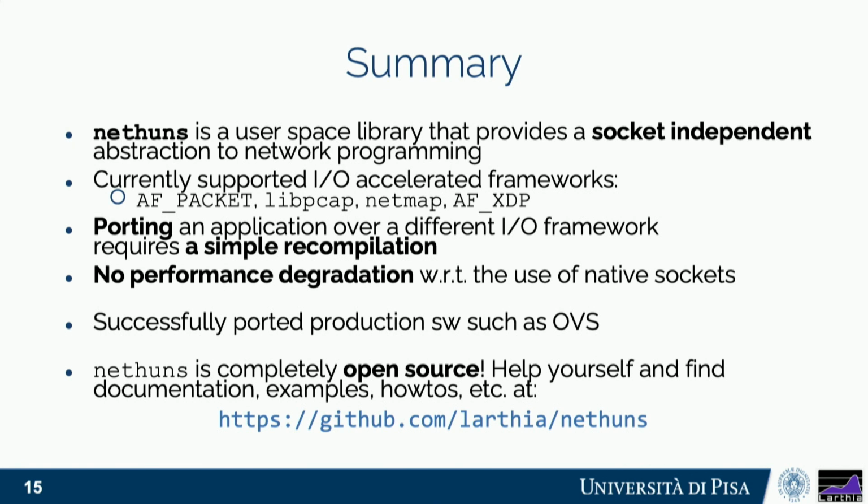We haven't seen performance degradation in a simple dry test, and not even in a more compelling test like the one with the Open vSwitch. Once again, Nethuns is open source, so help yourself. We are very glad if you go to the site and download the code. There you can find examples, how-to-use documentation, and so on. That's it, so thank you very much. Any questions?